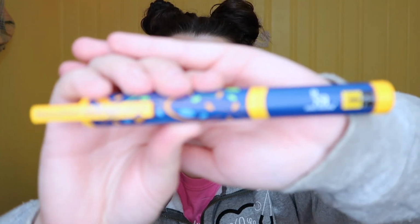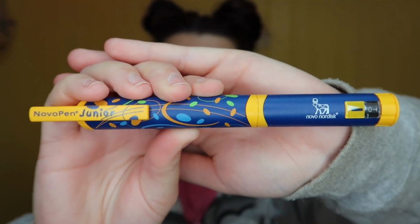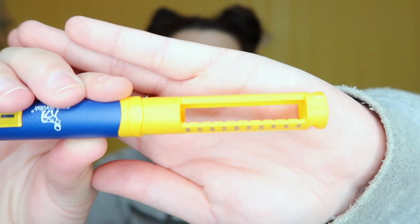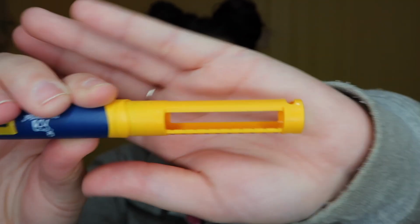This was the junior one. So it was super colorful, and it came in yellow and green. And this is a really heavy, metal pen. So you would take the cap off, and you would have this little area right here, which on the disposable pens the insulin would be.